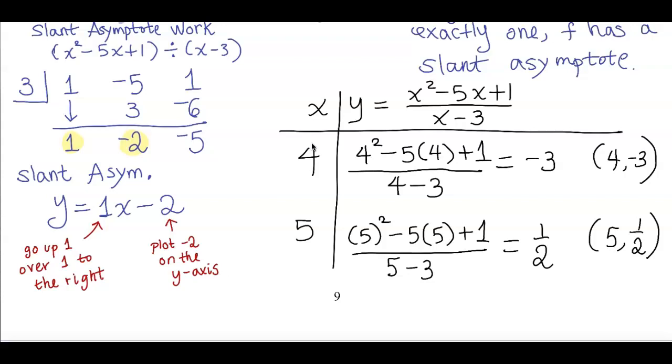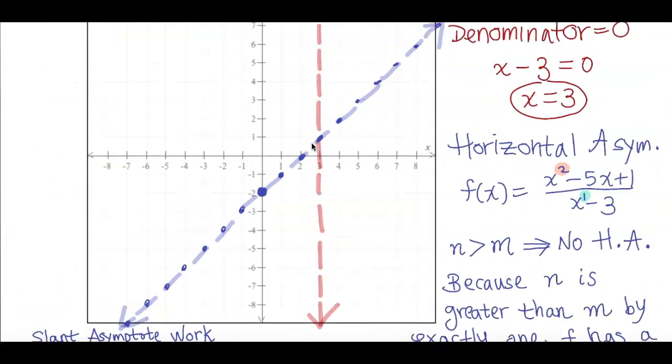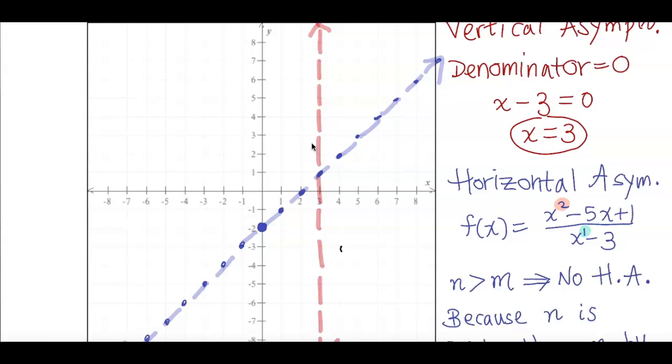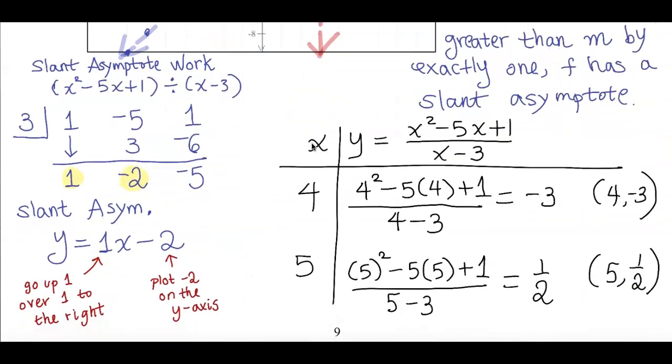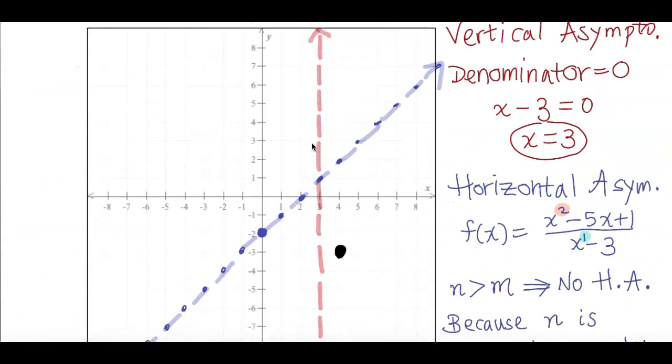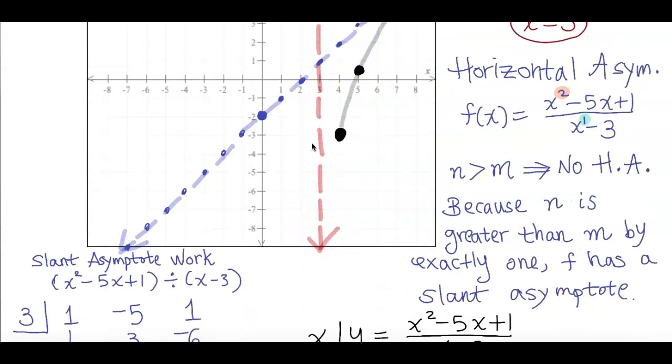So first, 4 to the right, down 3. 4, -3. So I have my first point right here. What's the next point? I forgot. The next point is at 5, 0.5. So 5 to the right, go up half. That is it. Kind of not sure what it will look like, but I know as it's going up, this is going to follow that blue slant asymptote, and it's going to come down and try to get really, really close to that vertical asymptote, but it's not going to be able to cross it. So we got this so far.